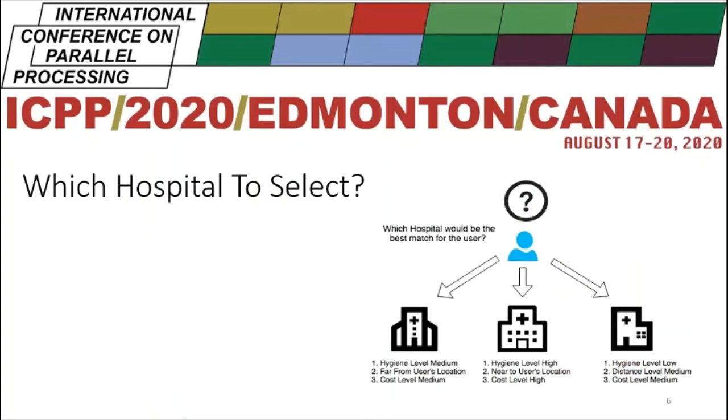So, which hospital to select? One of the most common preferences must be the hospital's location from the patient's current position. For this, we used Google Map and Google Places API to calculate the distance between the patient's current position and the location of the hospital. From this distance information, the closest or distant hospitals can be easily identified. As far as we know, Google Map has almost every major hospital, so in that case, we are not worried about missing any hospital.